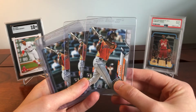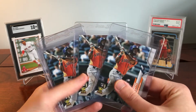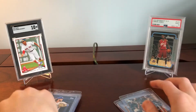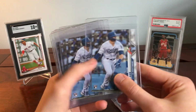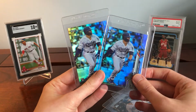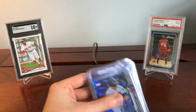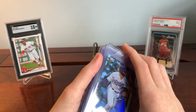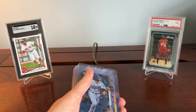But basically what I'm sending to SGC is these 2020 Topps Flagship raw cards. So I've got 5 Jordans here, and I've got 2 Bichettes, 3 Luxes, and then 2 Lux Rainbow Foils, which are pretty cool cards. I've just been picking up a bunch of these raw and looking them over. I got a lot of Jordans that look good. I'm only sending them if I think they're going to be a 9.5 or 10. But yeah, they're pretty easy cards to look over.